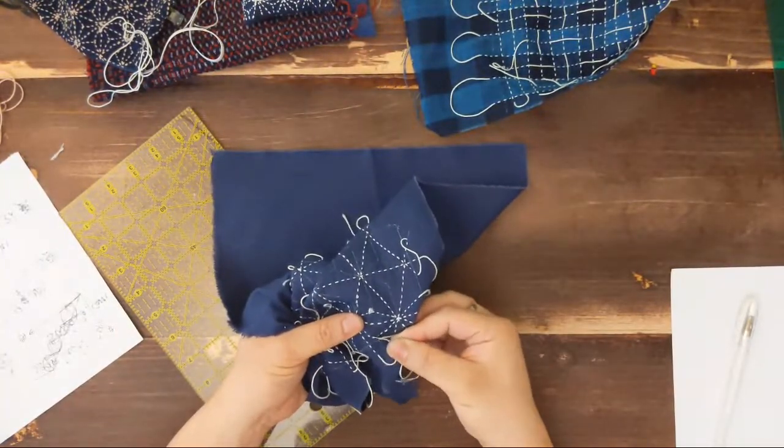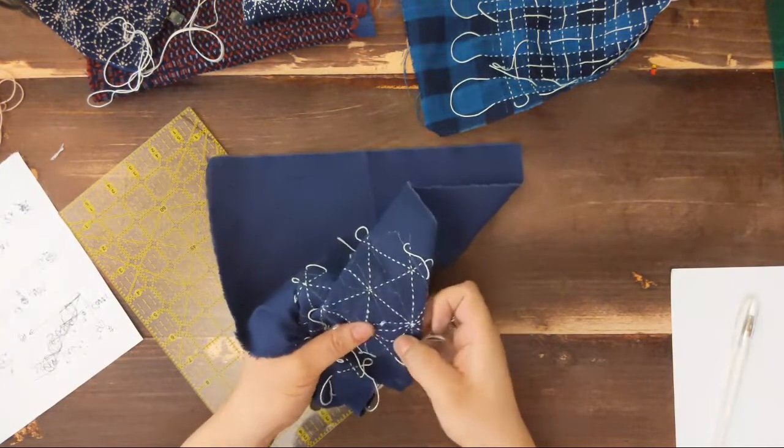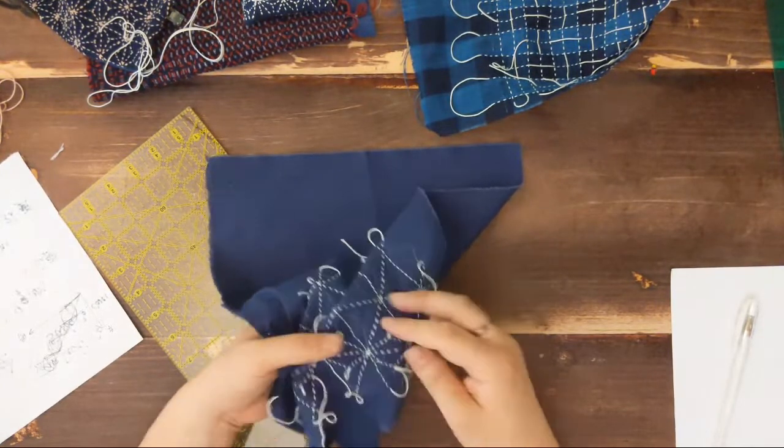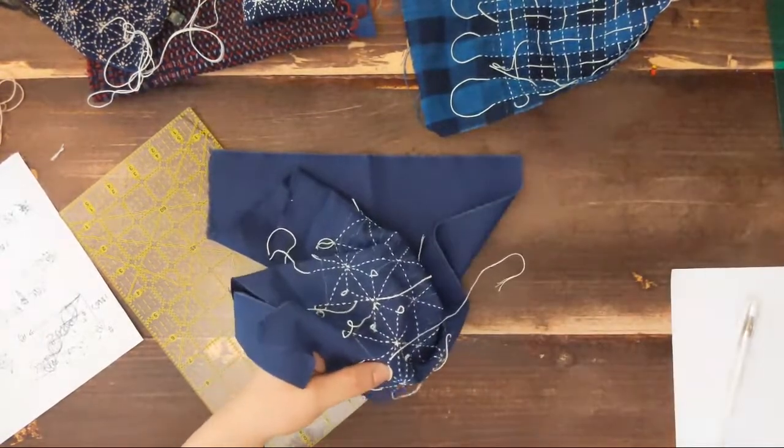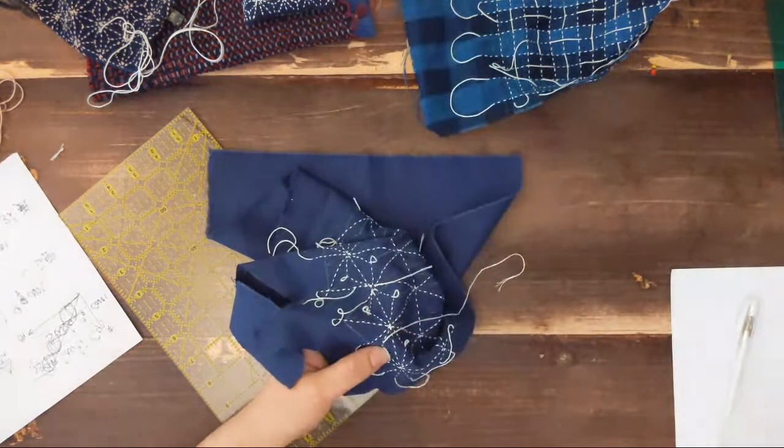Some people say that they don't need a thimble. Some people say they don't need any. Well, if they have an understanding of Sashiko, I'm perfectly fine with that.